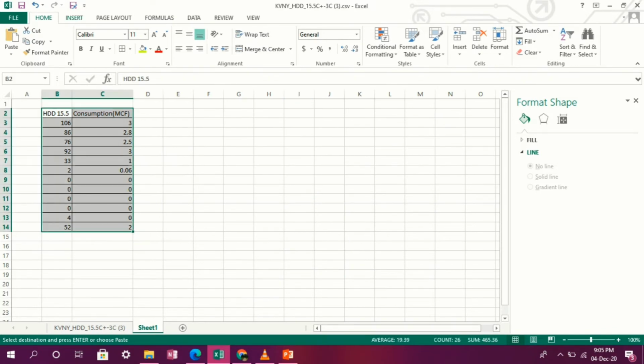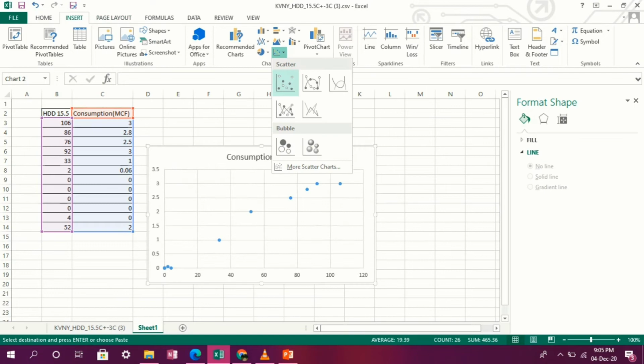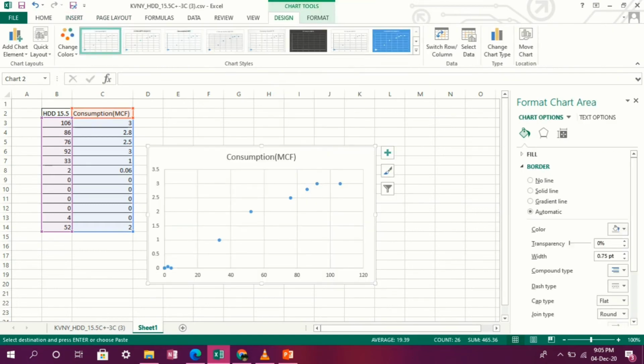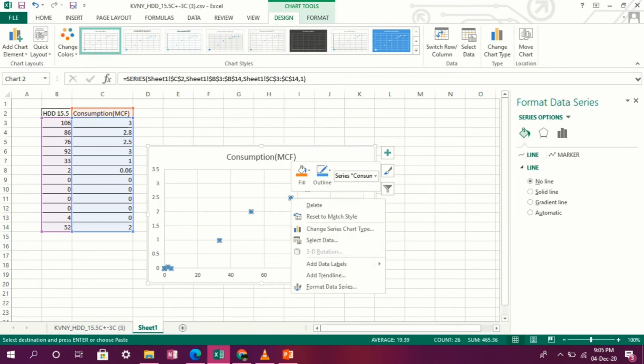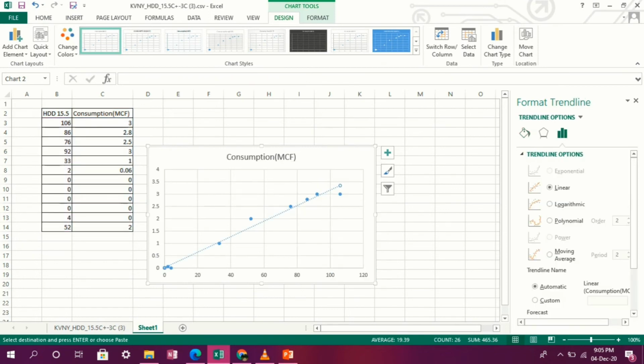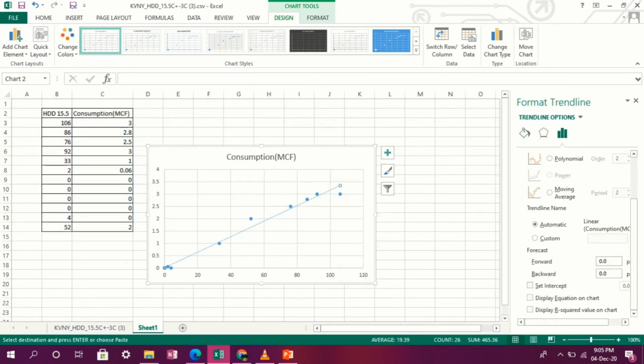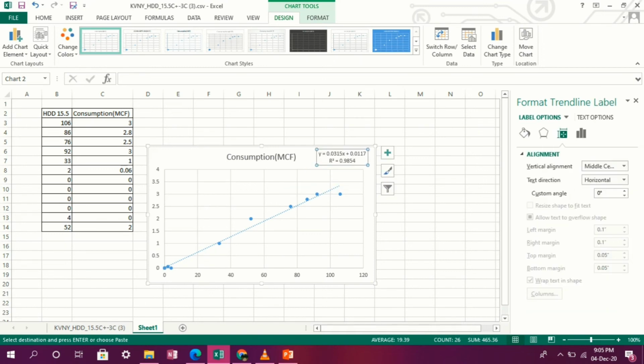If the points are all around, it means there is not much control or gas is being used for some other processes significantly, especially if you have one meter for two purposes. Next step is to click on the points and use trend line, and now click on the line, and to the right bottom you should see display R squared value on chart and display equation on chart. Now you can see a formula, and R squared closer to 1 is a good formula to use for tracking consumption.